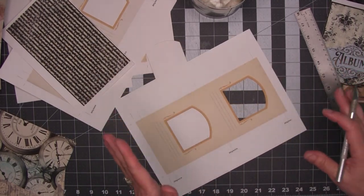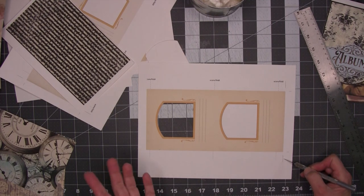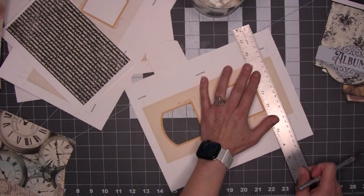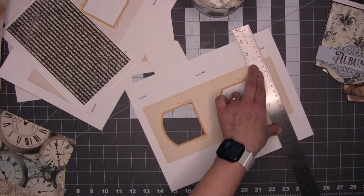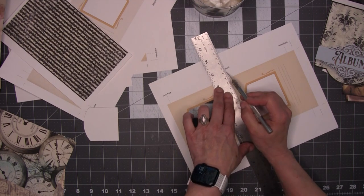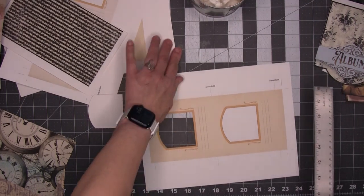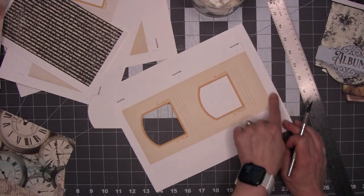Going further with this page — when you go to cut this page, no matter how I tried I couldn't get all the crop marks to appear on this page. So what you want to know is this: you want to score first — you need three scores. I just use the back of my knife when it's something like this. This is 110 pound index or 100 pound index, which is a little bit lighter than 65 pound cover. I'm using the back of my knife to give the paper an idea of where we want it to go. Then look for the crop marks you do see — these guys — and they line up with the edge of the cutout. There's no bleed here.